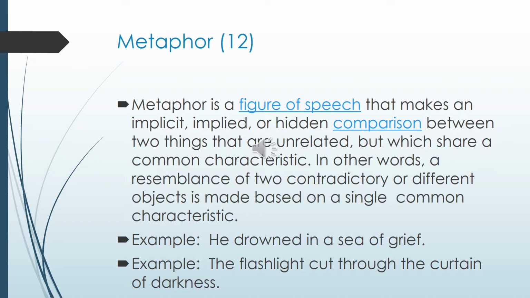He drowned in a sea of grief. This is our example here. He's drowning in this grief that seems to surround him like the sea. Here's another example. The flashlight cut through the curtain of darkness. Well, there's not really a curtain of darkness out there, but the darkness is so dark, it's like there's a curtain up in front of this person with the flashlight, who has to use the flashlight as some sort of saber to slash his way through the curtain.